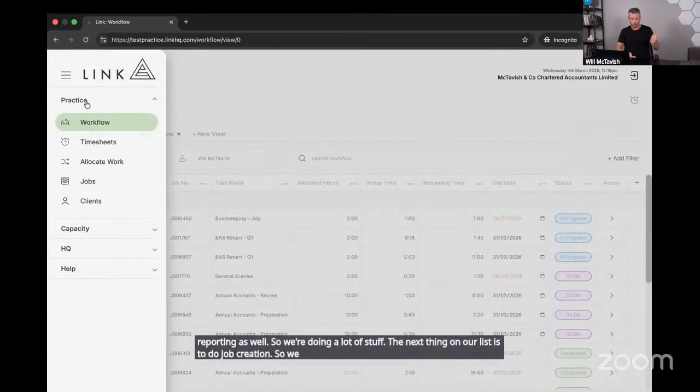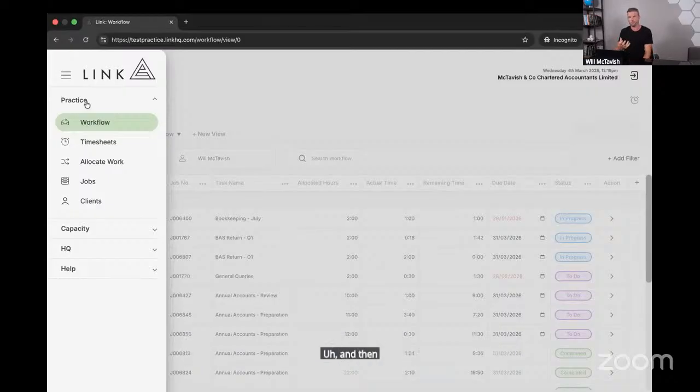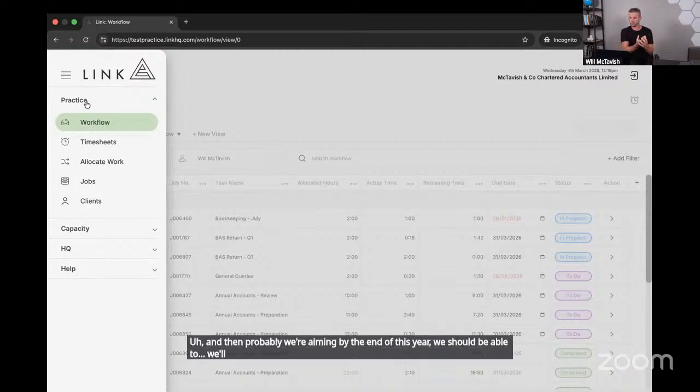So we're going to do proposals through to job creation with job rollovers, which will create the jobs in XPM. At that point, there's a few things we need to do on workflow, such as notes on tasks, internal comms, notifications. And then we're aiming by the end of this year, we will have a standalone product that will work without XPM, but we'll also have the opportunity to keep the integration live, which means timesheets are being sent back and forth to XPM.